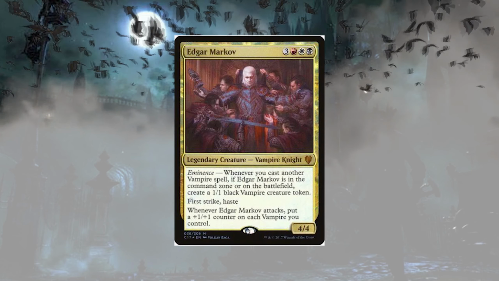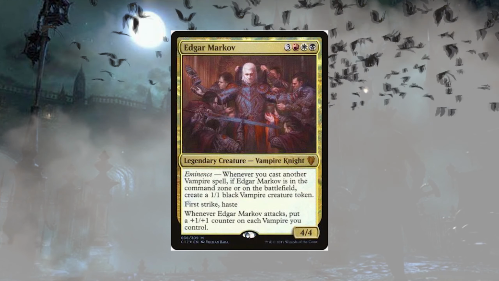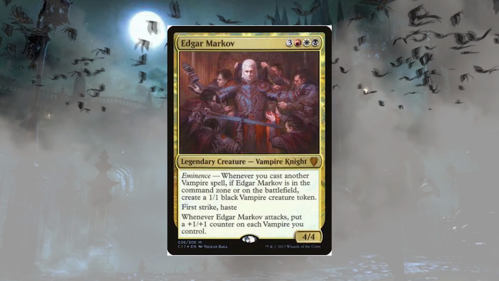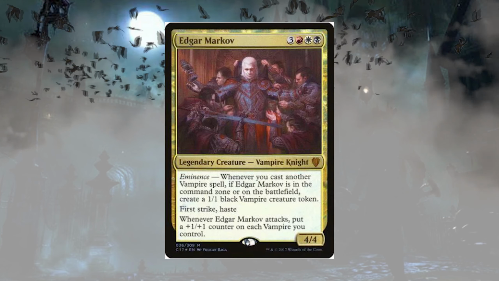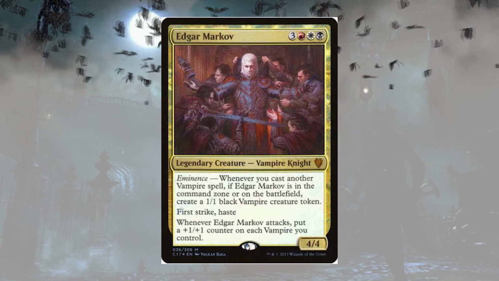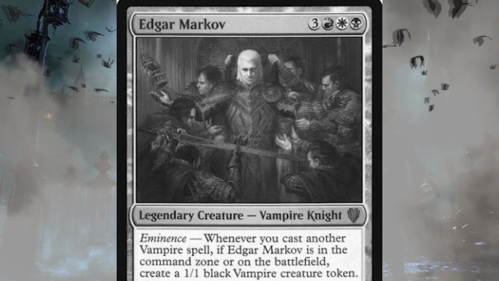And the number one spot goes to Edgar Markov. This tri-colored vampire wears the Mardu colors. This Vampire Knight was first printed in Commander 2017. Eminence: whenever you cast another Vampire spell, if Edgar Markov is in the command zone or on the battlefield, create a 1/1 black Vampire creature token with first strike and haste. Whenever Edgar Markov attacks, put a +1/+1 counter on each Vampire you control. Not only does this legendary creature act as a token source, it also acts as a lord. Even when he's just in the command zone, he pays value. There's not a lot of commanders that can say the same thing. And that's why Edgar Markov gets the spot for top vampire on my list. Long live Edgar Markov. Or dead, I guess, because he's kind of undead.